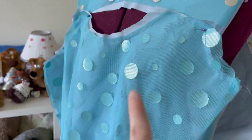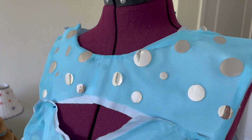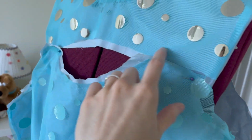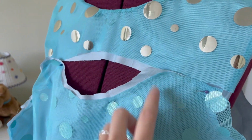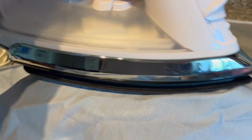So here's the completed pieces sewn up, so you can see that the blue mirror material is now on the cotton. I've taken that seam, so I'm going to trim that up, and then what I'm going to do is press out where I had the darts so that this will be complete and I can attach it to the yoke up top. I'm then going to repeat the same process for the back, cutting out a piece of that blue mirror material and adding it to the cotton. But first, it's time to press out the darts.